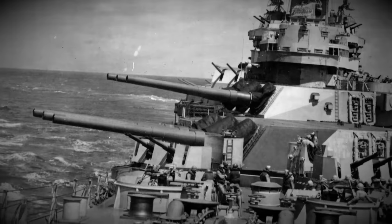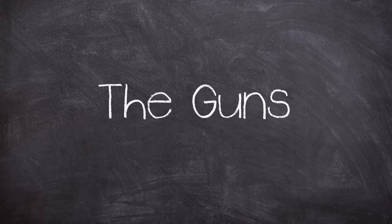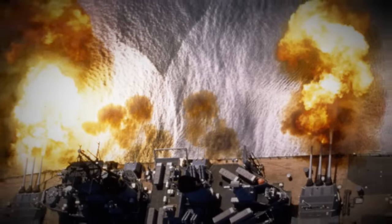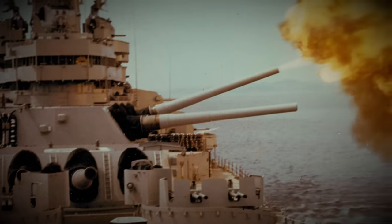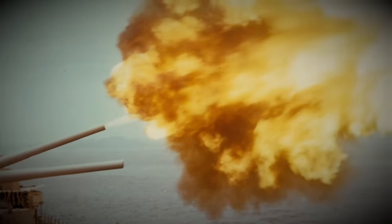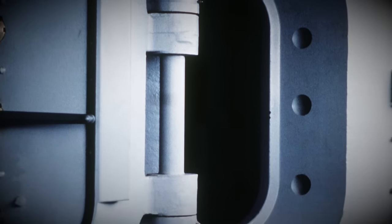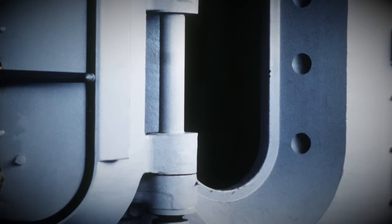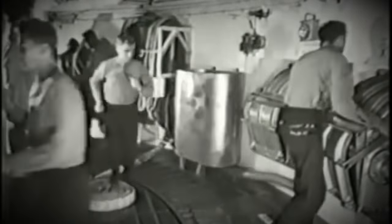What we do need to talk about is Iowa's guns and a brief look at her service life. The USS Iowa had nine breech-loaded 16-inch .50 caliber Mark 7 naval guns, placed in three gun turrets. Each gun in the turret was independently elevatable, and the turrets weighed 267,900 pounds or 121,500 kilograms. The turrets were armored and contained a whole hive of activity. Even though you can only see the gun, the turret actually extended between four and five floors below the ship's deck. Right at the bottom of the turret was projectile and bag charge storage, with each room protected behind fireproof bulkheads.